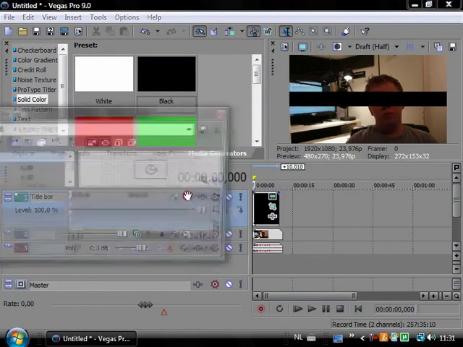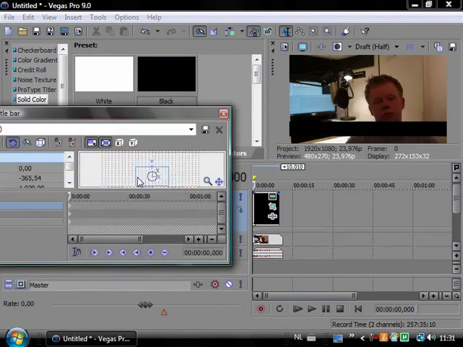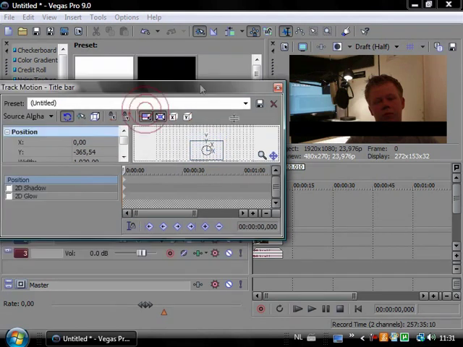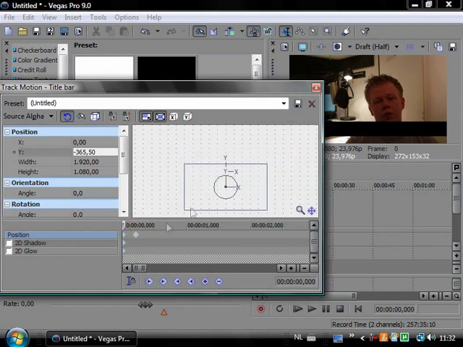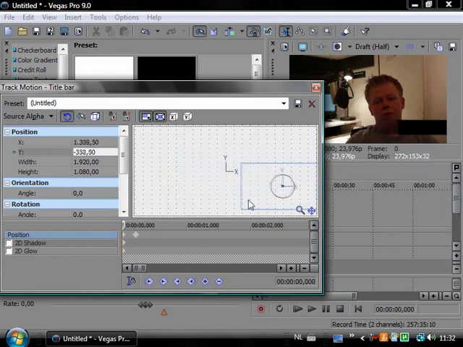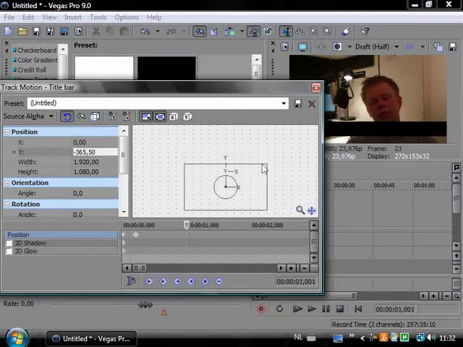Now go to track motion and drag this to nearly the bottom of the screen, and at this point we are going to make a slide effect. So copy the Y value, Ctrl C, go to 5 frames after the clip started, so 5 times your right arrow key, make a new keyframe. Go back to the first keyframe and drag this outside the screen. Paste your Y value. And here we have our first bar and our first slide.